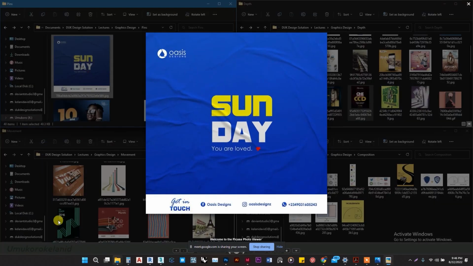This is the brand identity, this is the brand name, and this is what they're actually selling out of this flyer. This is the focal point of this design. Then we have their social media and contacts here. These are related and in one section: this is the focal point, and this is the brand identity. It's not that we have the logo around here and the phone number around here.